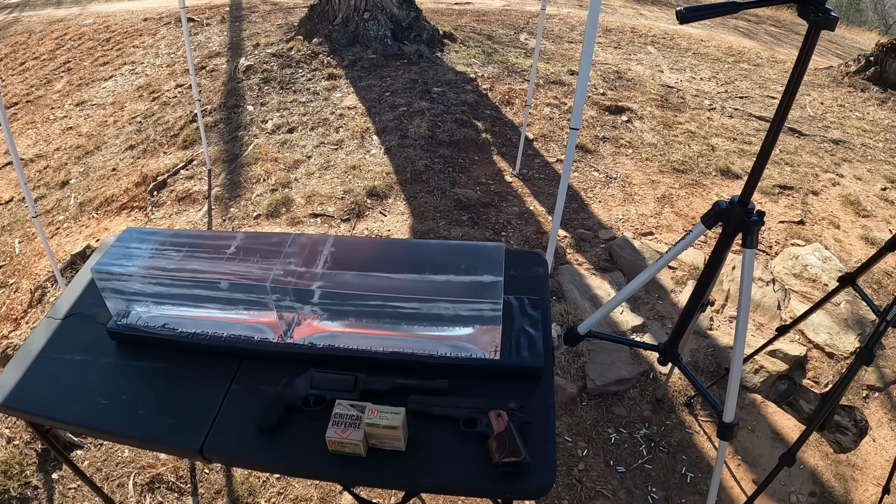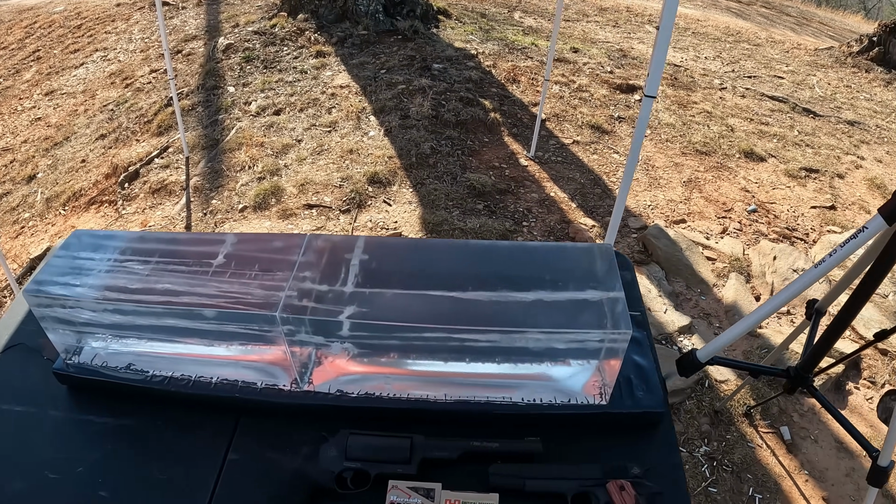A lot of people have been requesting that I do one caliber against the other, so I figured I'd try to start dabbling in some of that. And as you can see, this is definitely a unique one. As usual, got the contraption out here, got the chrono, got 2 blocks of gel.